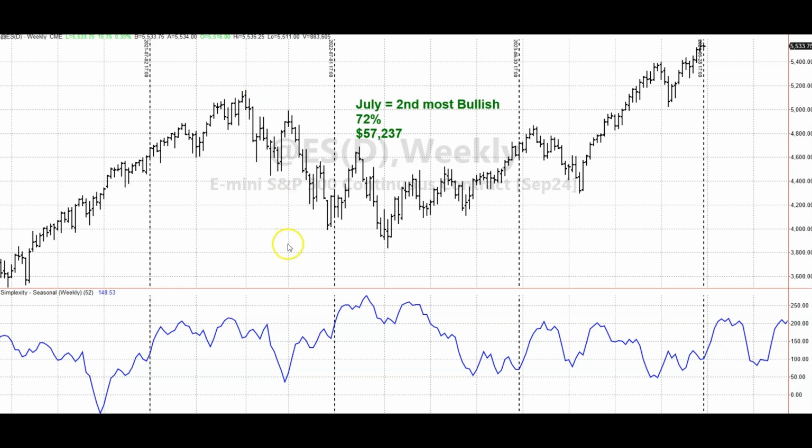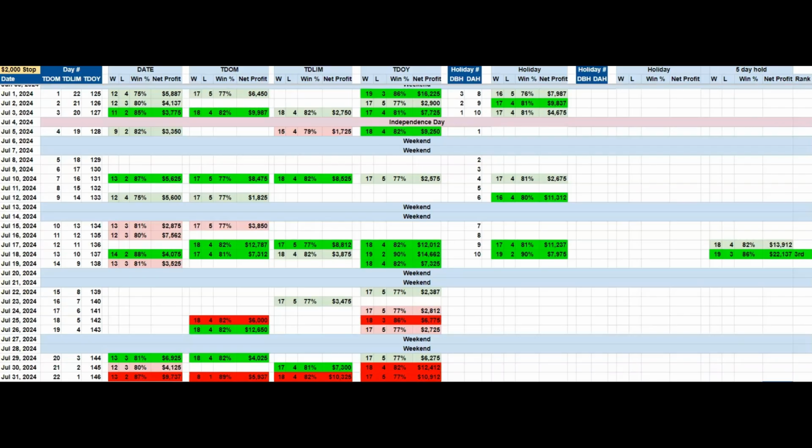So if we look at the seasonal indicator at the bottom, we see how July has seen a strong rally each of these years. And we see how in the price chart above, this July a few years ago, straight up. A couple years ago, it started off kind of slowly here at the beginning, but then really went on a tear towards the end of July and into August. And then last year saw a pretty good rally for July as well. So let's see how this shapes up on the heat map. The heat map here for the E-minis isn't quite as easy to read as the Australian dollar one was.